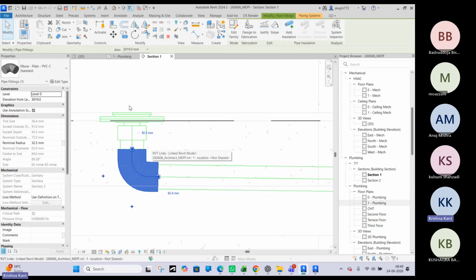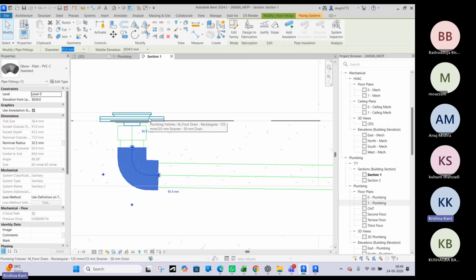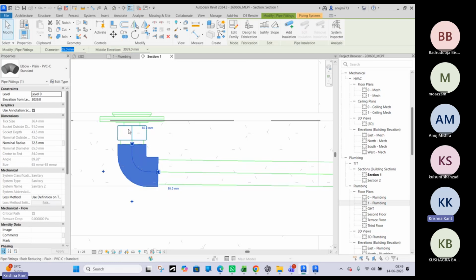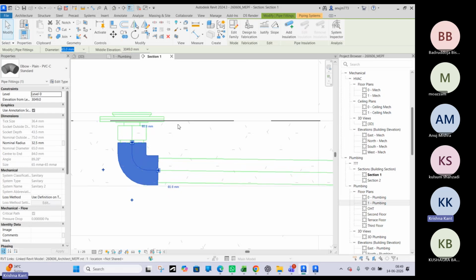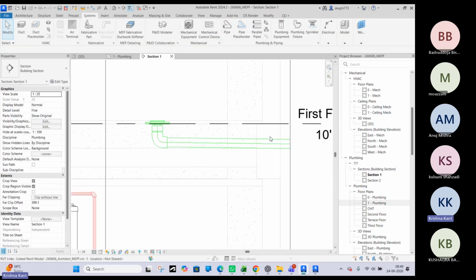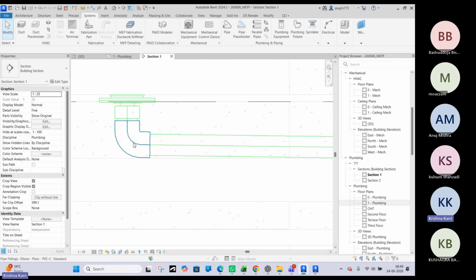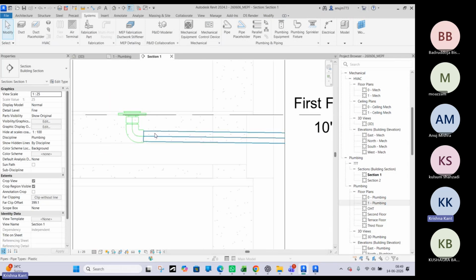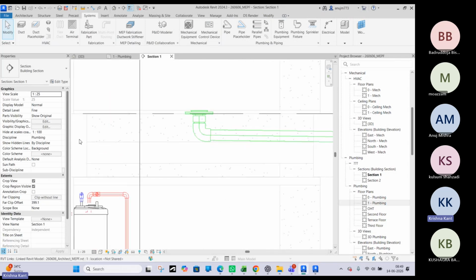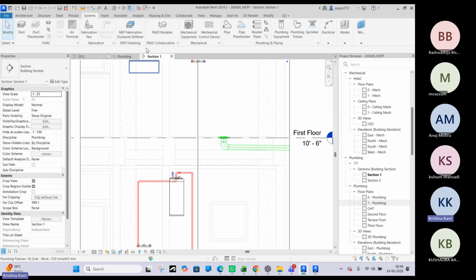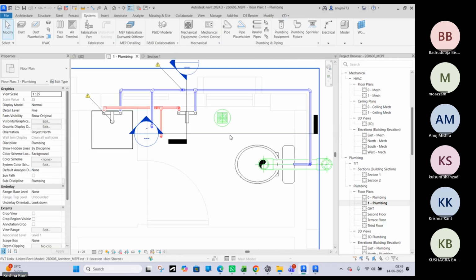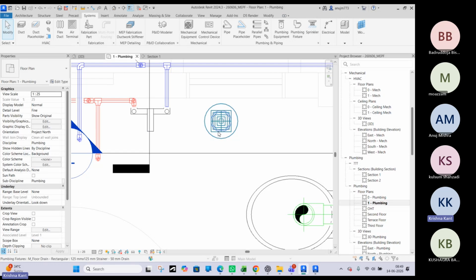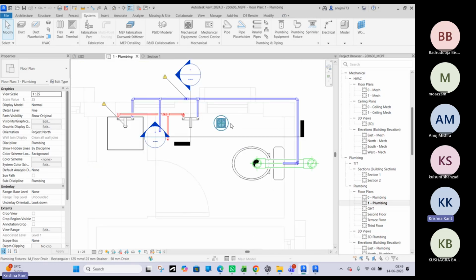Actually, in general, the floor drains are not that much height. You have also seen in your house. Now it's perfectly coming inside the slab, right? Also, this floor drain in plan view is going, suppose, from here to this end, right?